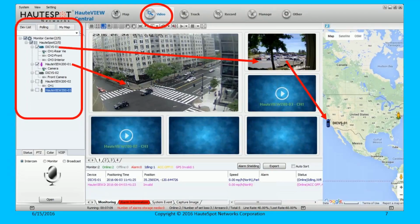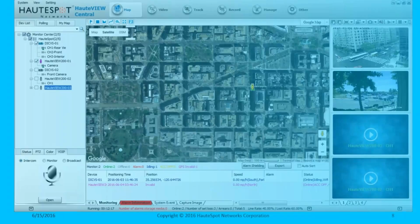The body camera, I took the screen capture from my hotel room in Washington, D.C. And as you can see on the far right-hand side, the icon of a body shows up, or a human standing on the east coast of the United States. So if you're an end user that has multiple jurisdictions around the country, I've spoken to different companies that have locations around the country, you can actually view live video from anywhere in the U.S., and you'll be able to see the GPS location.